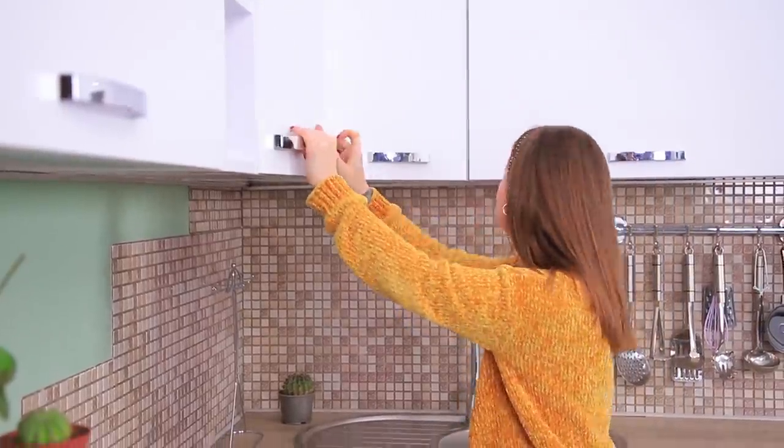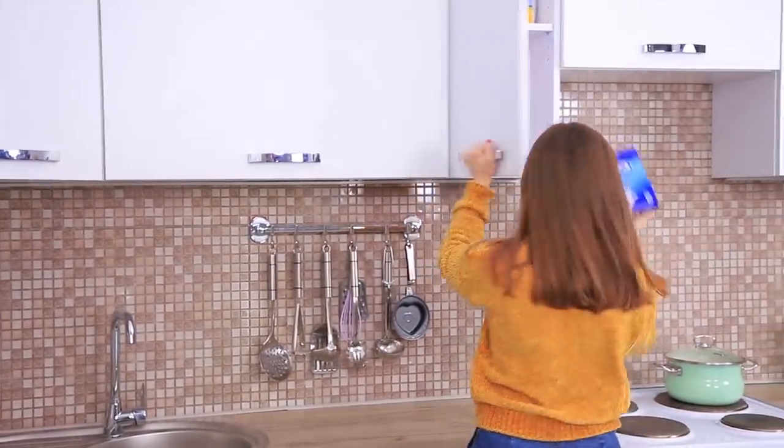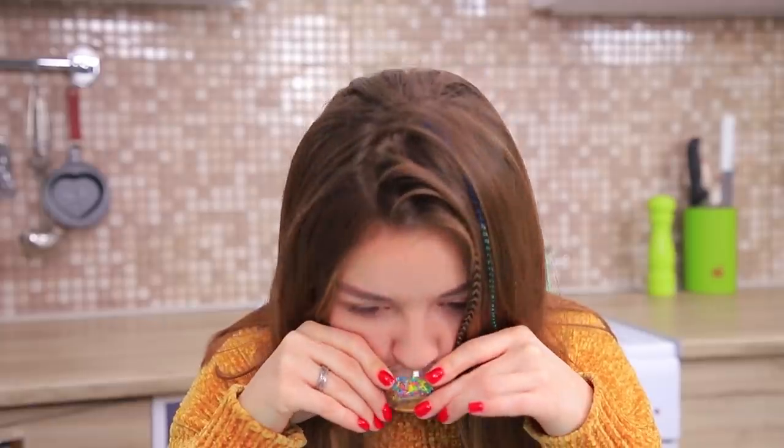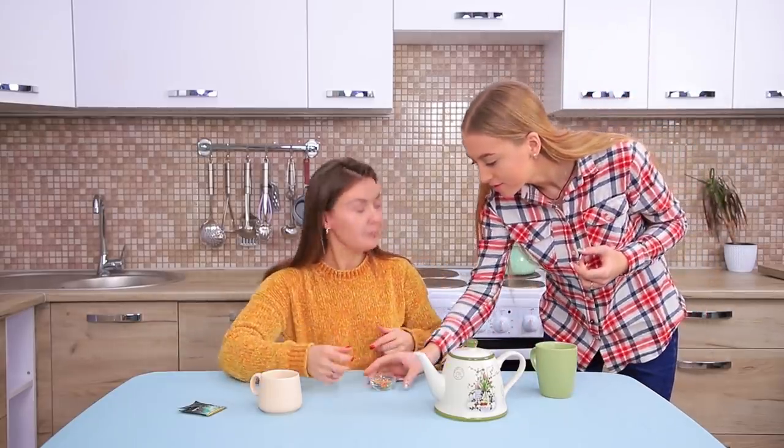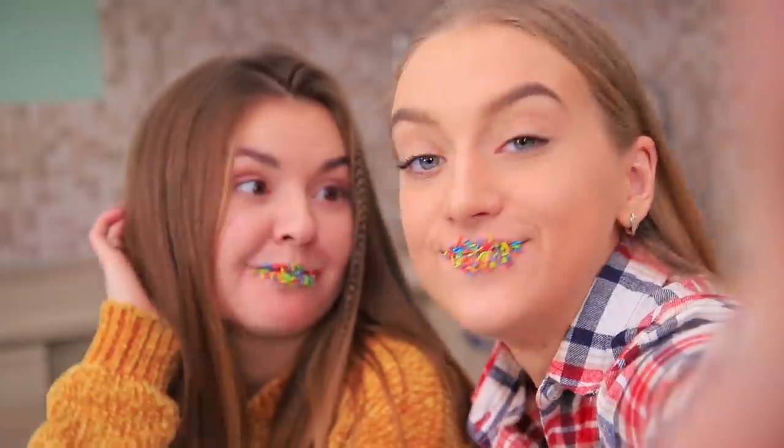I'm craving something sweet for my tea! Nothing here, nothing in here, and nothing again! I'm so desperate that I even found some sprinkles hiding in the cabinet! Now I just have to dip my lips in it — yum yum! What a nice lip makeup idea — sprinkles instead of lipstick? That's great, I'll try it too! Selfie! Thanks for the life hack! My friend didn't get suspicious — now I can eat my sprinkles and drink my tea!